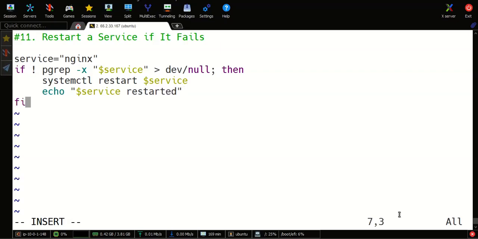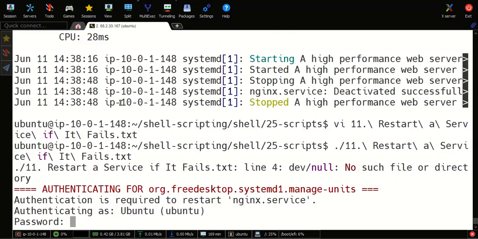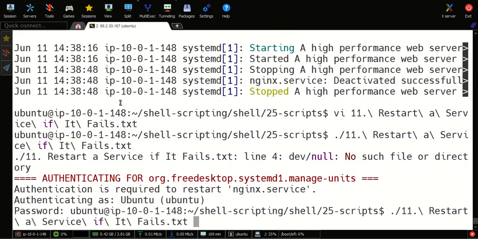Let's see if this script runs fine. Pgrep will check the exact match of the service name, and if this fails it means it is not running. If it is not running, it will restart the service. It also needs sudo.